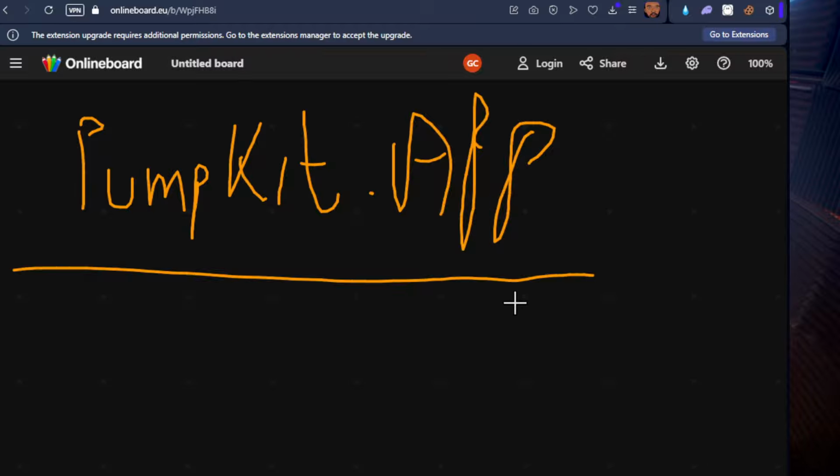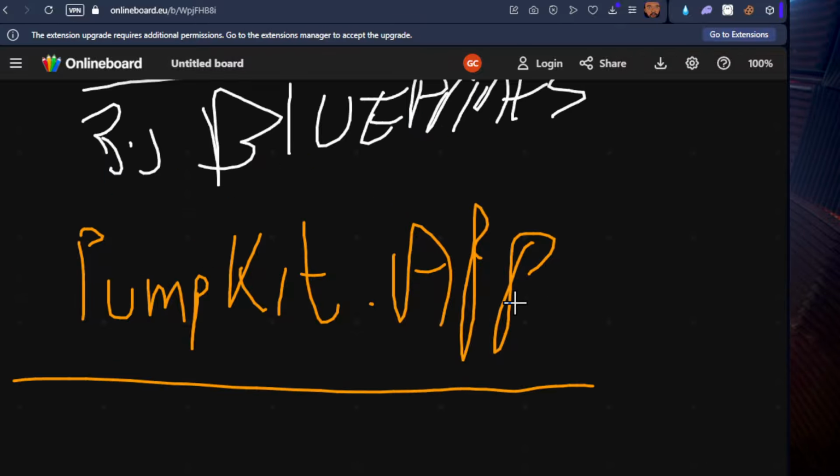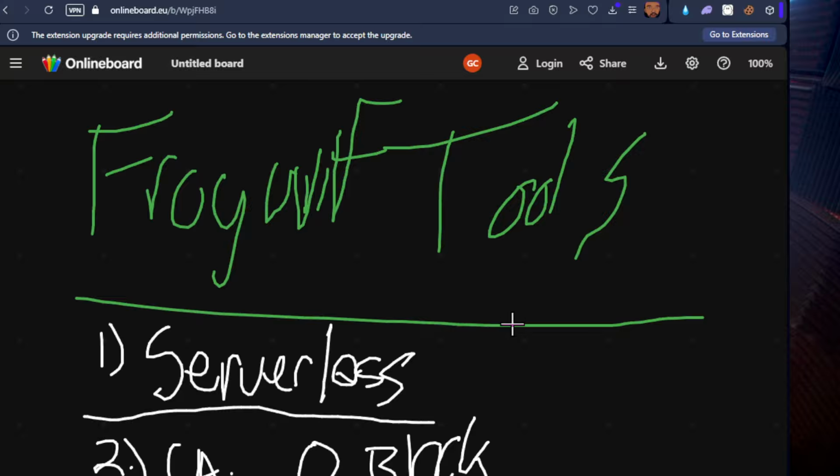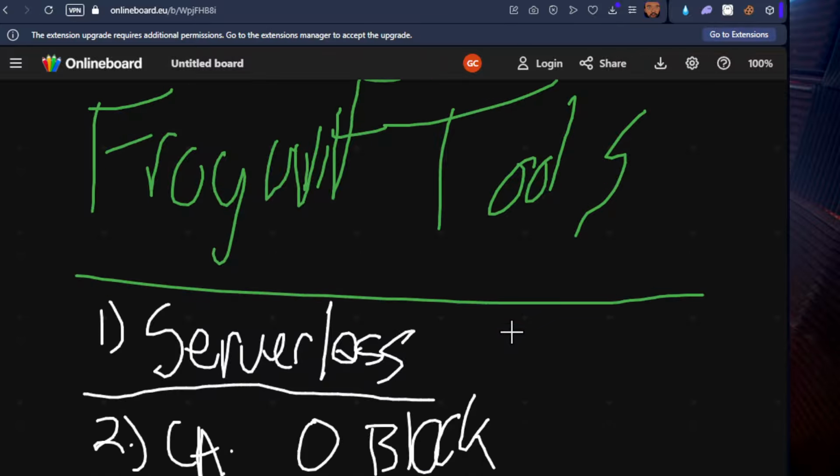You know what? Actually, now I think about it, I almost forgot. Let me go back real quick to Frogwiftools. It's the only bundler that I know that allows you to reclaim your fees, which is amazing. After you buy from and sell from your Solana wallet, a lot of people don't know this, but you might have 0.01, 0.02 of dust laying in there. If you have 400 wallets, that adds up. I made like 6 SOL on my dust the other day. That's a really good feature to have, but FYI.